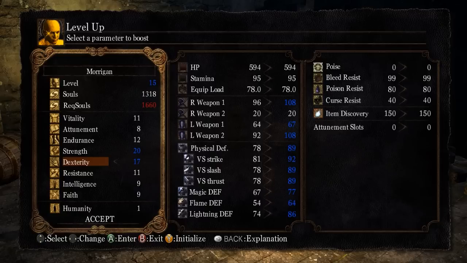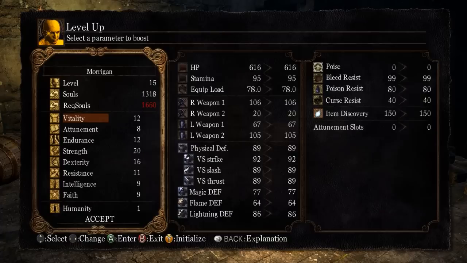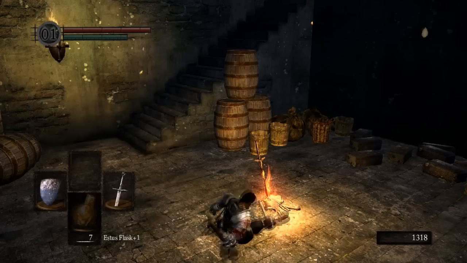Because I'm hoping for a Black Knight Sword drop. That's why I'm going up to 17 there. I will cap it at 16 for now, and we'll throw one into Vitality, because Vitality will come in handy eventually here. Alright, so we're at 20, 16, and we threw 1 point into Vitality. And that's pretty much all we can do at this point.